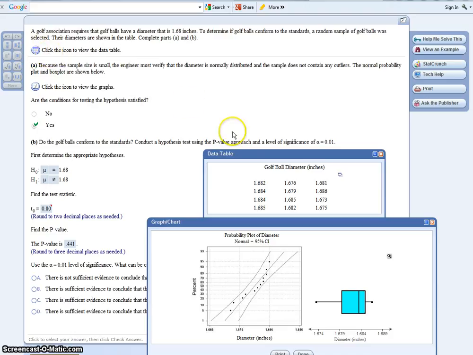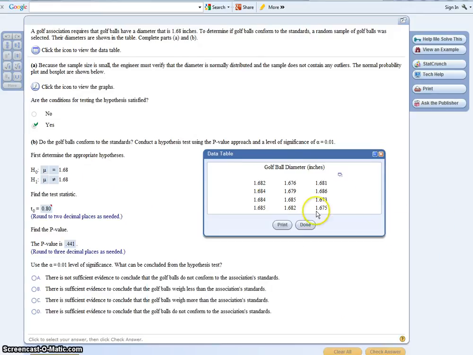So I already opened the data table here for the problem, and then for part A, I opened the graph chart table here. And again, I'm not going to have you guys construct these QQ plots or box plots for these. Again, I'll either give them to you or you can assume that the conditions are met, right? Otherwise you can't really run the test. So, but just focusing on this data, and maybe just talk about the problems here a little bit.